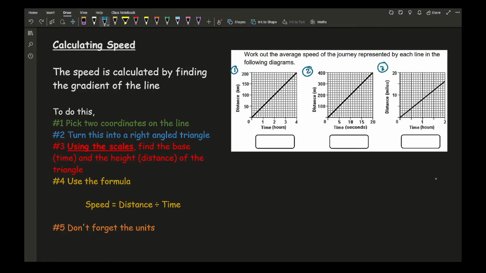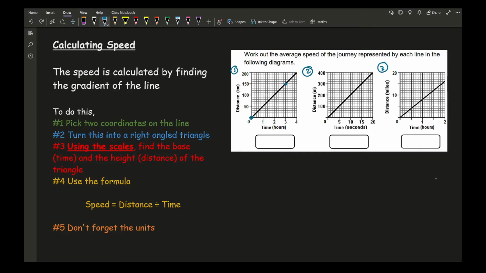Now, in terms of looking at this, the first thing we notice is we've got a graph. Now, what I want to do is pick 2 nice coordinates. So I'm going to go for this coordinate here. It doesn't matter which coordinate you go for, but you want to try and pick one where it's easy to read the numbers. So I'm going to go for this point here, and this point here. Because the lines are straight, it means that it's going at constant speed, so it doesn't really matter what 2 coordinates you pick. Because it's all on the same line, it's going to be absolutely fine.